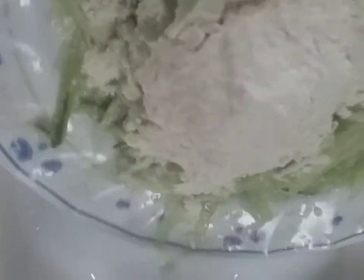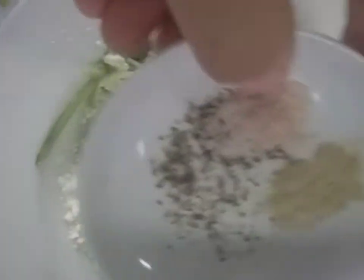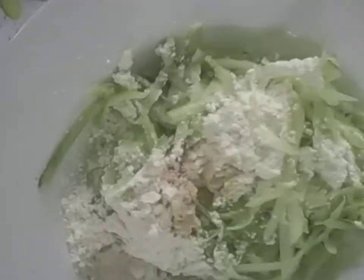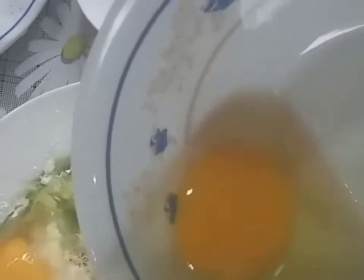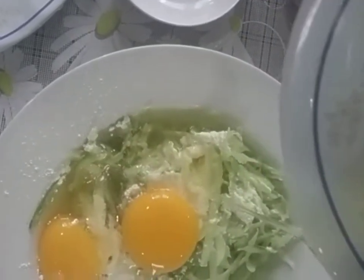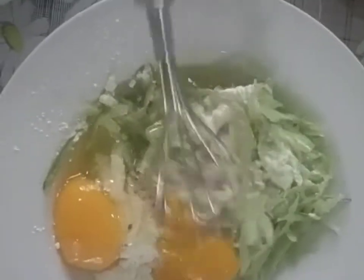We have here our flour and our shredded cucumber, okay, and our pepper and our salt, and next are 2 eggs. Okay, we mix all this one, and after mixing, we fry this one. Here goes.